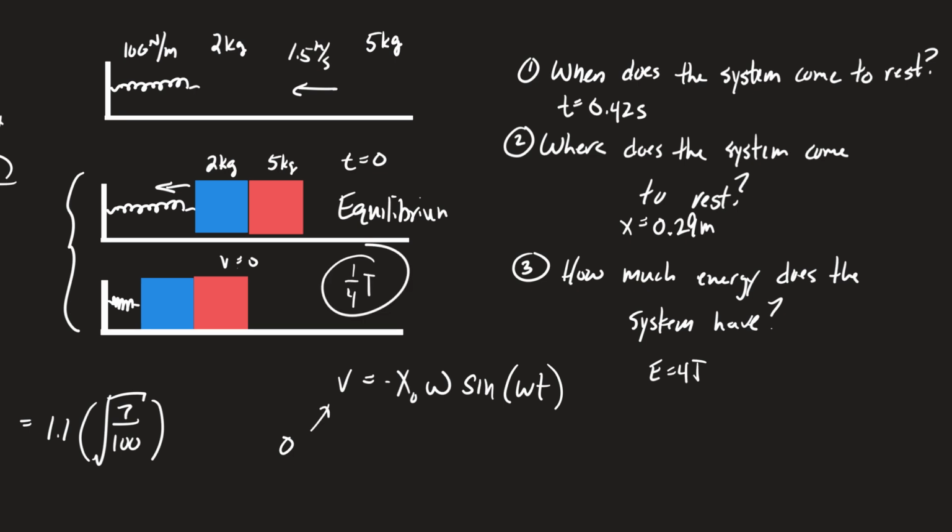Now you could ask another question, like how long does it take until the spring shoots the masses to the right? That'd be half a period. Right? If the boxes don't stick to the spring, if it compresses and then comes back to equilibrium, it's half a period. Same kind of problems. Let's try another one.